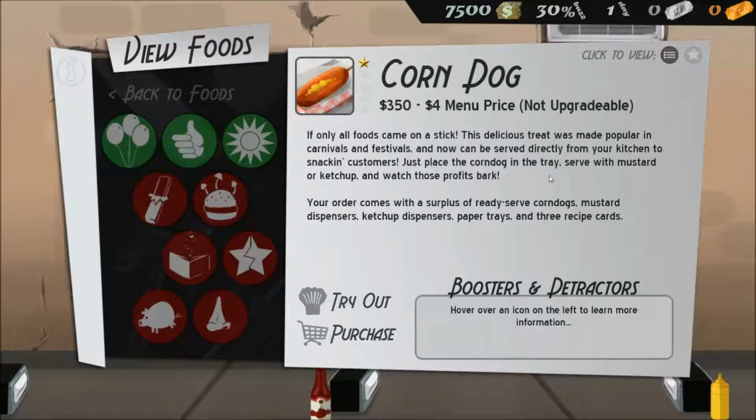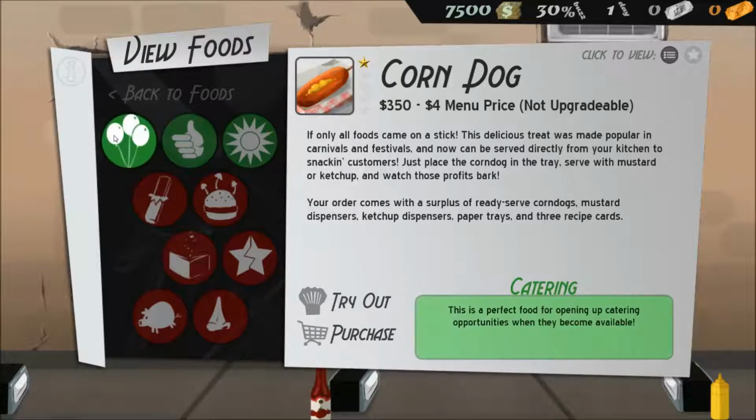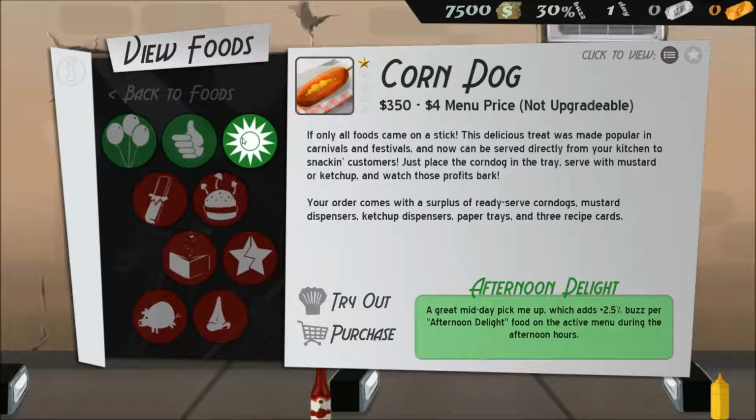Your order... Crush, get off my foot. Thank you. Your order comes with a surplus of ready-served corn dogs, mustard dispensers, ketchup dispensers, paper trays, and 3 recipe cards. Wow, great. So, it's catering. This food is perfect for opening up catering opportunities when they become available. So that's good. It's a simple food, generally easy to make with only 1 to 5 recipes and a little prep work to do. And it's Afternoon Delight, a great midday pick-me-up, which adds plus 2.5% buzz per Afternoon Delight food on the active menu during the afternoon hours. Those are the good things about corn dogs.